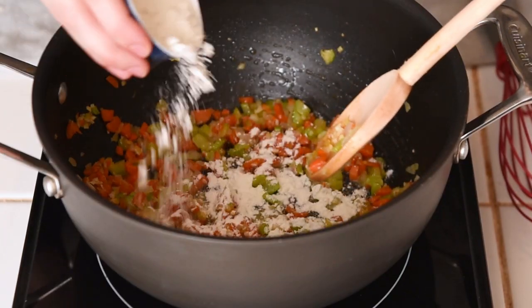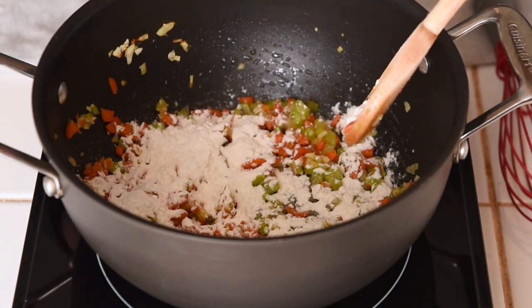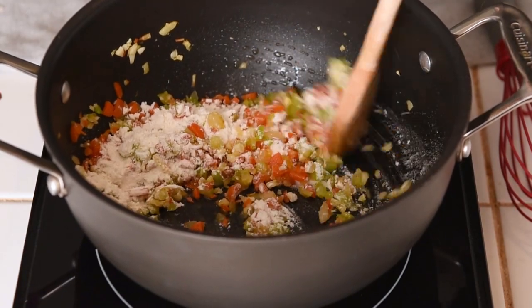I know I said this was an easy recipe and I keep using French words like mirepoix and roux, but I promise that A, those are like the only French words I know, mostly, and B, it's just another way of saying an equal part of fat and flour, and this is what thickens up the soup. The potatoes do provide some of that thickness, but really the roux is adding a lot of it.